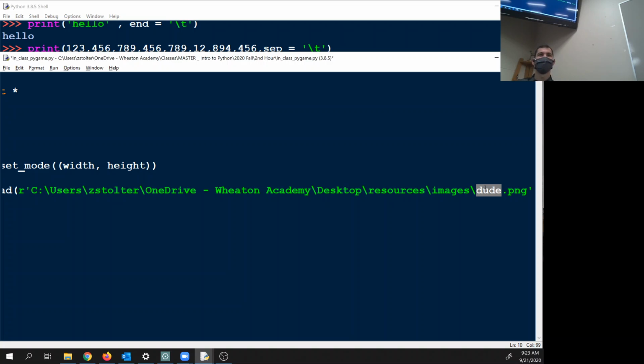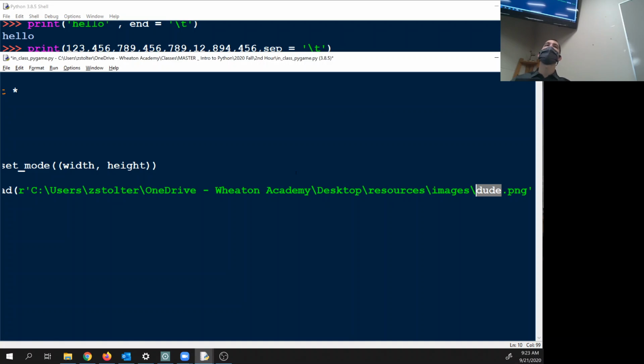So in between the quotation marks, we put the location. You put the file path. Yours will be something similar to C, users, your first name dot last name, desktop, resources, images, dude. I don't think it's trying to find my path. Then that's something you can fix. Where's the backslash? It's underneath backspace.